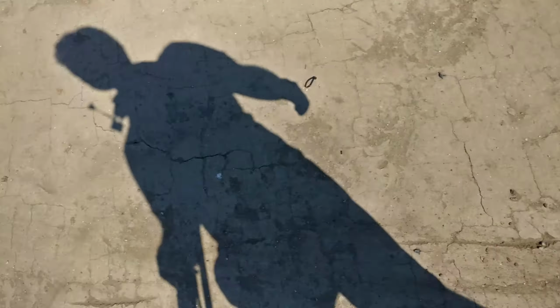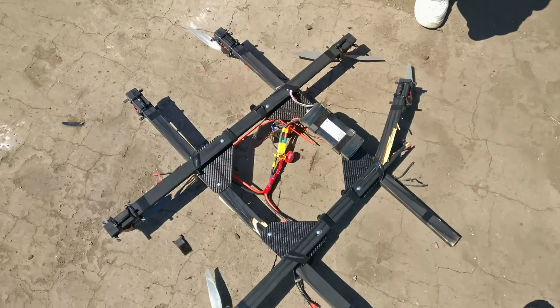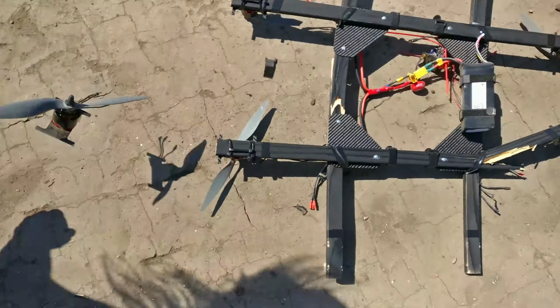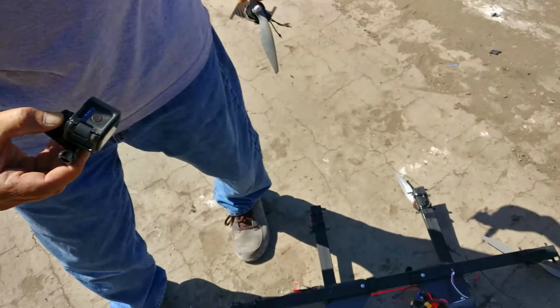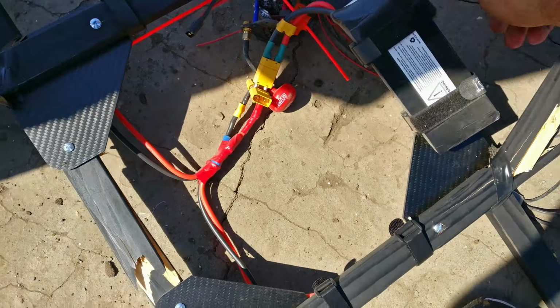Let's check out the damages. Here's the motor. There's one motor. That actually looks perfectly fine. What do you know? It's great. I didn't really break too much. I think you needed a bigger battery. What is that? The battery's actually fine. The battery feels just fine.